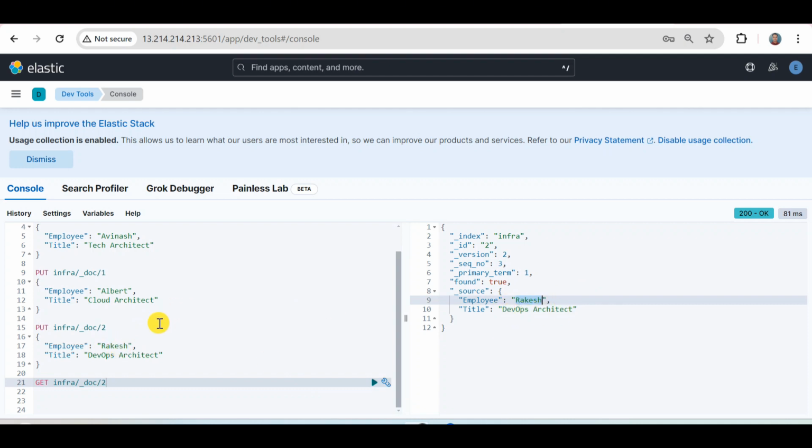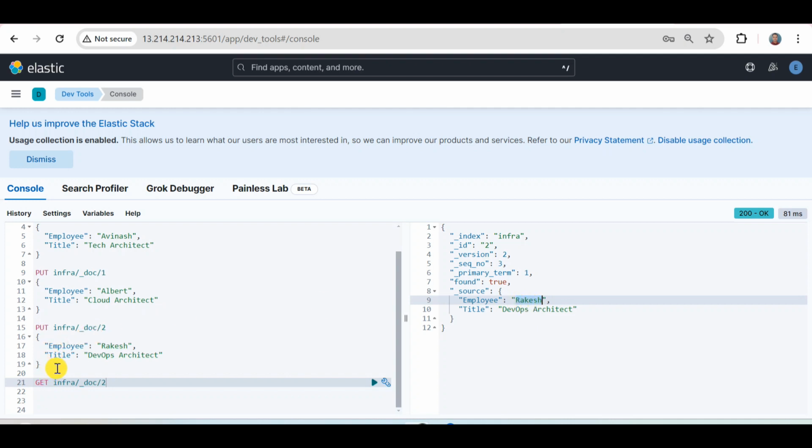Okay, title is the same because we haven't made any changes in the title, but earlier the name was Henry, right? That we lost. So you can avoid it, because that is what happens if you don't change the ID. If you mistakenly replace the existing value with different values, then the values will get replaced.